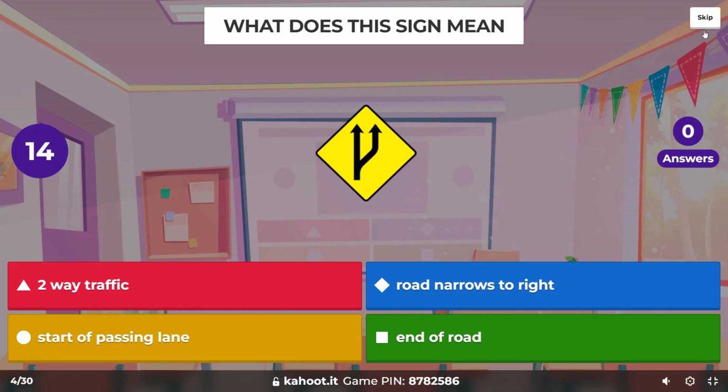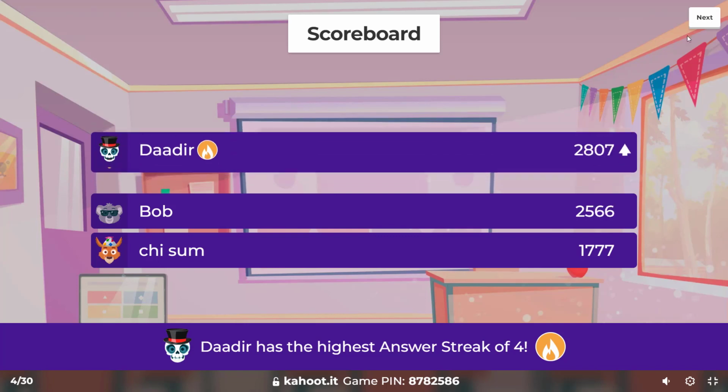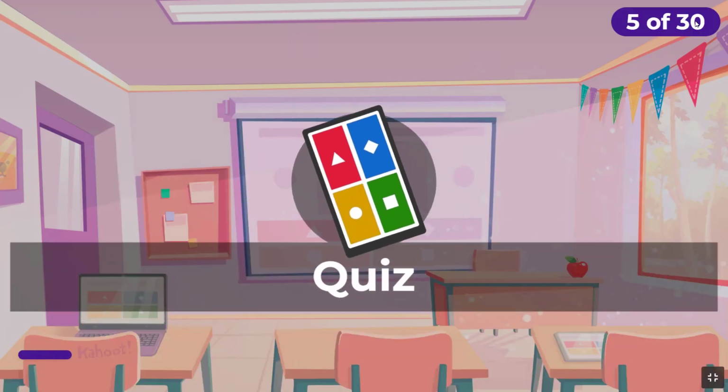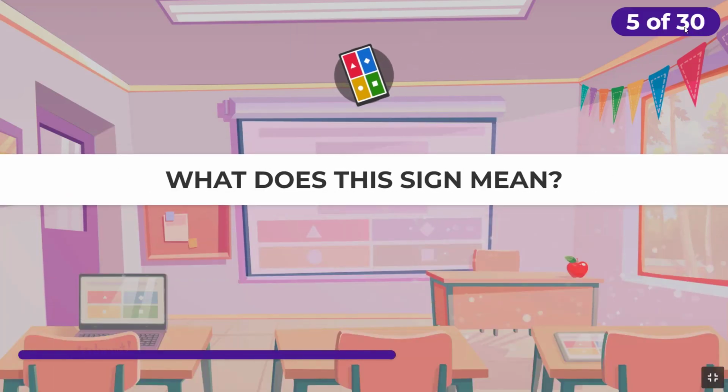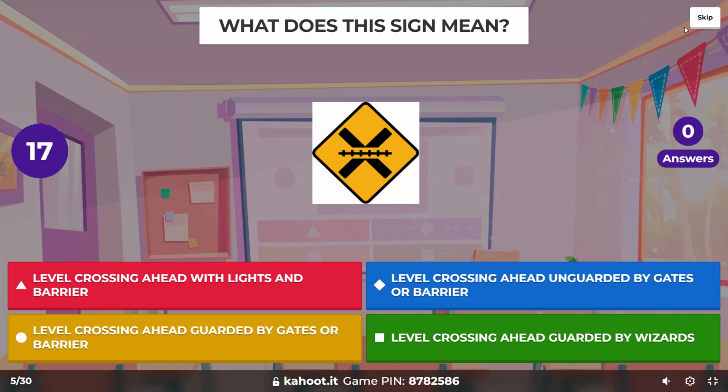What does this sign mean? Yeah, it's an overtaking lane because vehicles take time to pick up the speed, especially if they're going uphill, so cars can come around them. Now, there's three of these. One is guarded by lights and barriers, one is guarded by lifting barriers, and then there's this one.